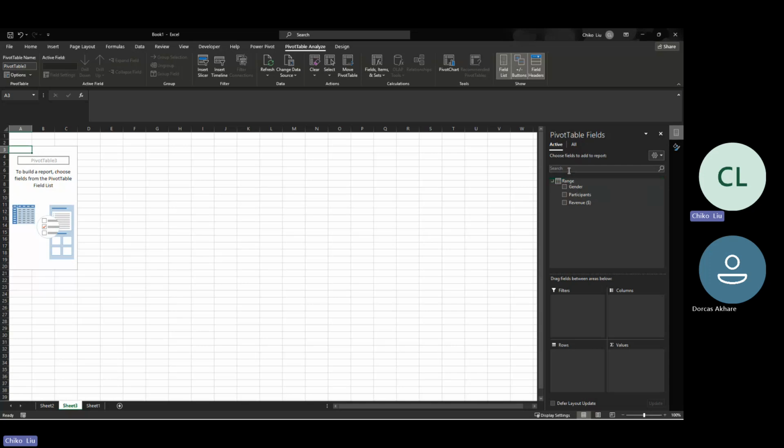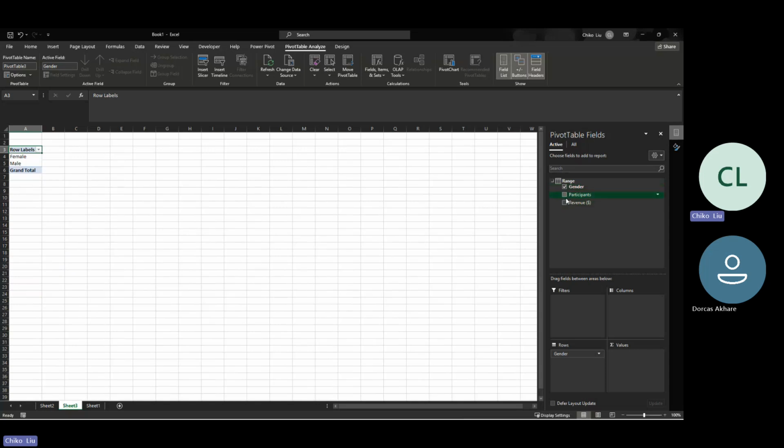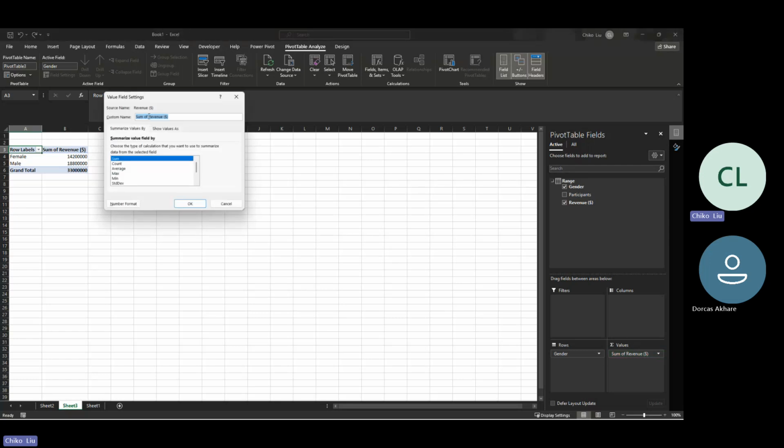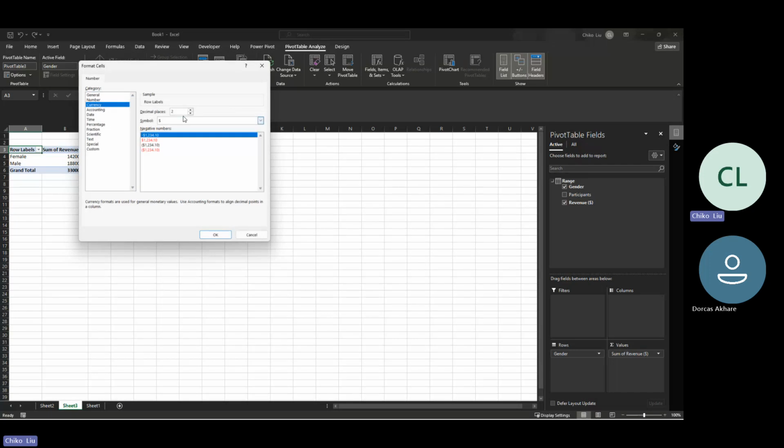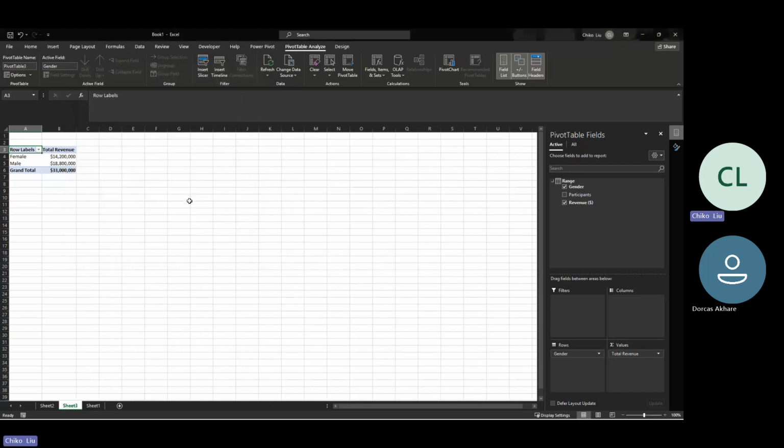Now, why is this important? Let me say I click on gender and I click on revenue and I make some changes and say total revenue. If I put the dollar up there as the label, I really don't need to format it and put currency dollar again, usually. So I'll just click on OK. Now, watch what happens.